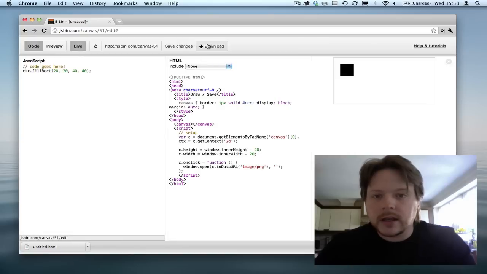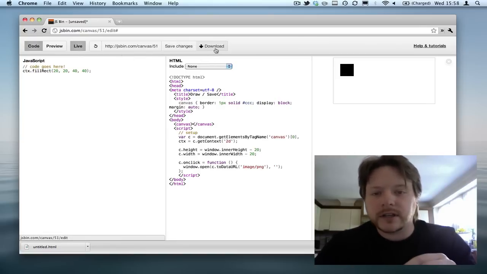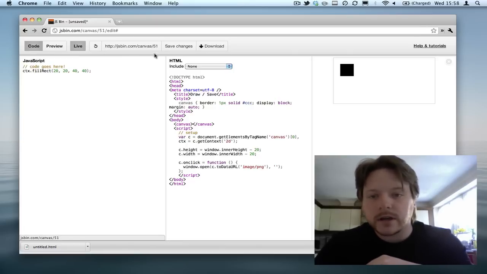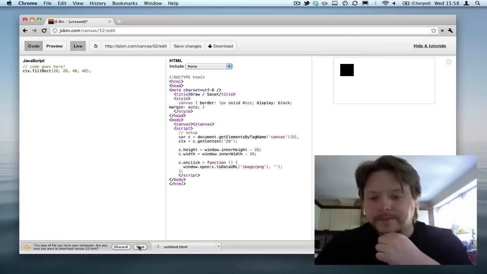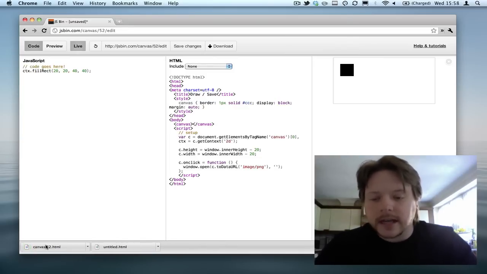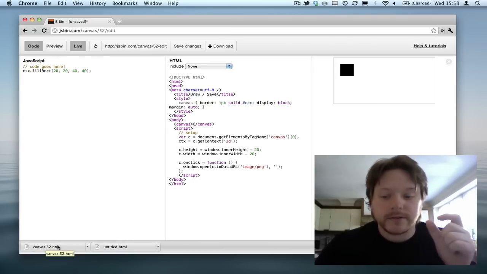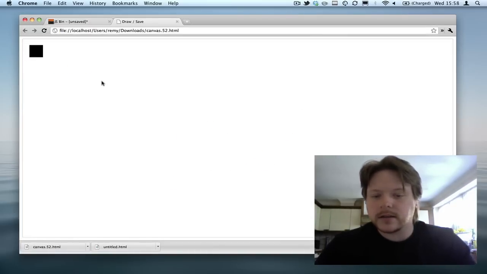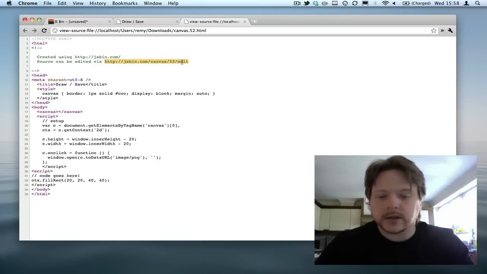And if I hit download now on a saved URL, if it's been modified, it will go and save that and download it. So you'll notice the URL here is 51. When I hit save, it'll update to 52, and it'll ask me if I want to save it. You'll also notice the name of the file has got the ID of the URL and the revision number. So if I open that up, we can see that's the same source code there. It's also got the URL in here, so I can go off and edit that again.